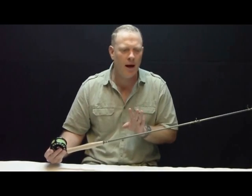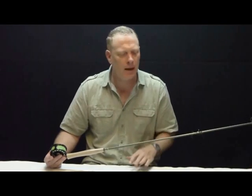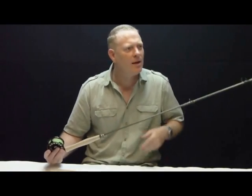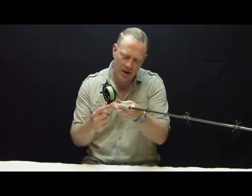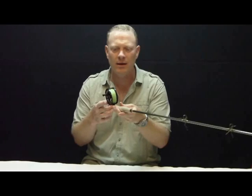eyeball. Take it outside, find a light background, a retaining wall, or something like that, the side of a house, some nice bright surface. Go ahead and put the reel on there, because this thing here, the reel seat, the slot that the foot goes in, that's non-negotiable. It's glued into place. So what you really need to do at this point is make sure that these guides are aligned with the reel at this point.